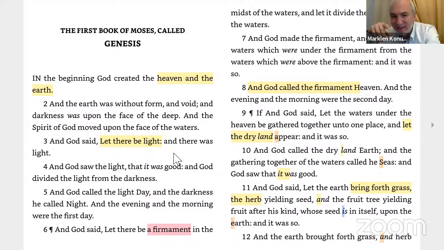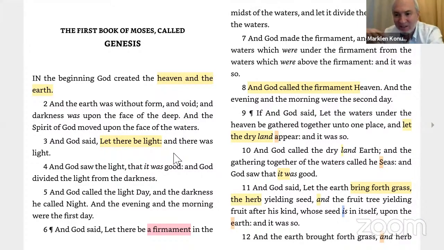Third. And God said, let there be light, and there was light. Let me tell you that I am prohibiting you to dramatize this phrase. So you are not imagining that God actually pronounced these words, because you can't imagine the words of God, right? Therefore, these words are as if said by somebody who is producing the chronologically important phrase, who is a teller, a storyteller. Therefore, I'll be saying it as if I am retelling what actually happened. I will say, and God said, let there be light, and there was light.